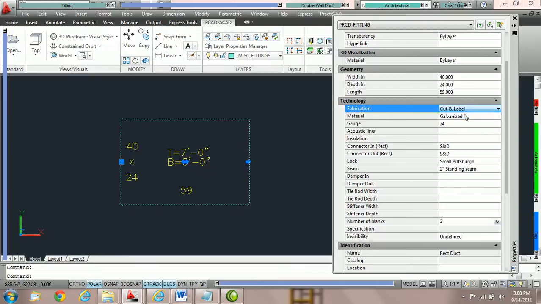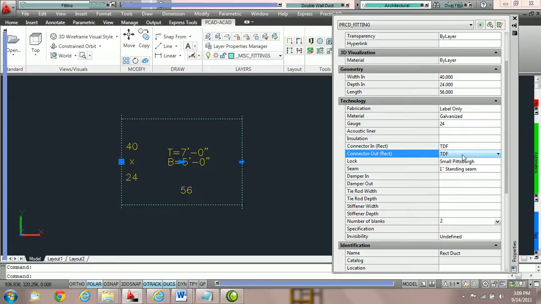Once again, cut and label means follow any parameters we put into the system. Changing connections will not change the length. We're going to send it to the plasma. Label only means that if we go to make any change, for example here we're going to switch to TDF and TDF, it should auto adjust the length to meet our default stock length, and it should download to a coil line or to a sheet shear list. And last we have order only. Order only will have no effect on the fittings parameters. It's used generally to pick off duct that should be purchased or to download stuff to Practicam that would get reported but not be fabricated by plasma, coil line, or spiral machine.